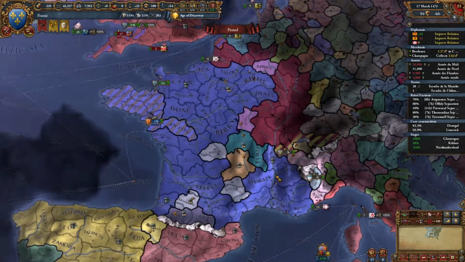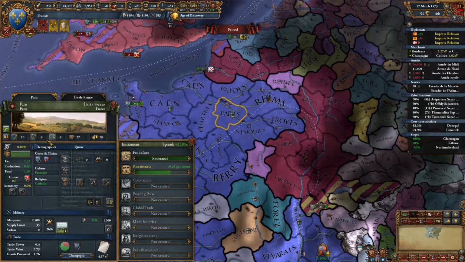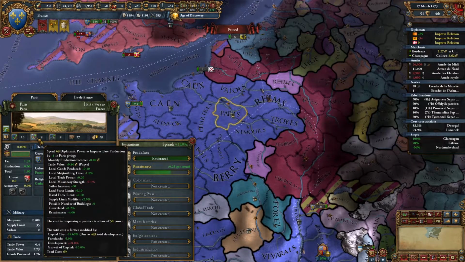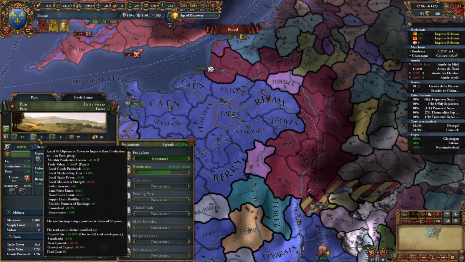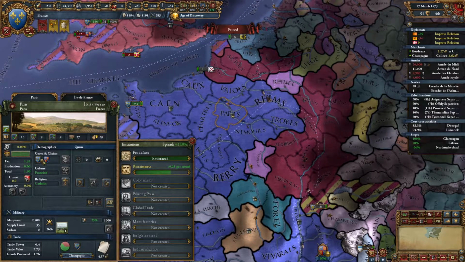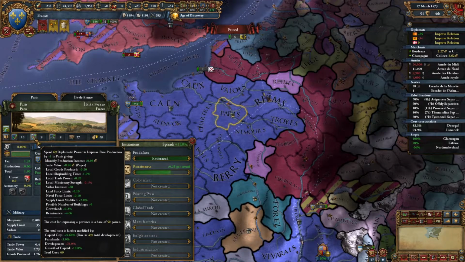That is happening. Now we can speed that up a little bit by developing some of these provinces like Paris. So we could spend some points to develop Paris. Paris is a good paper province. So we could easily just hit this 3 times, and that would give us 5% each.